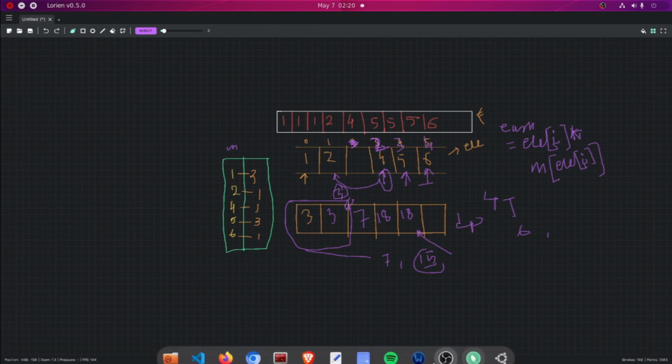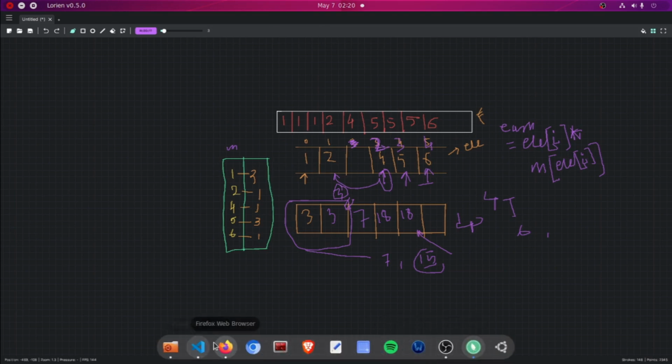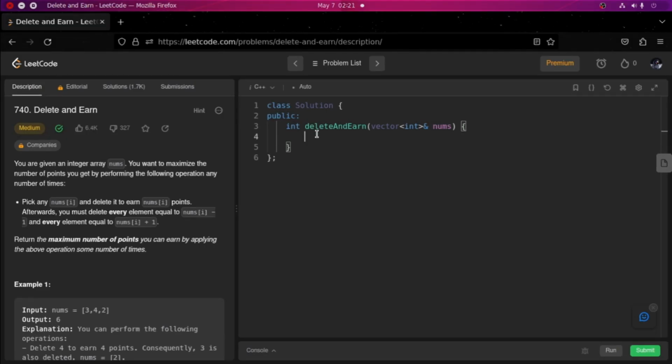For better understanding, let's just dive into the code directly. Write the code here. So we need a map first. Map of int. Let's call it map.